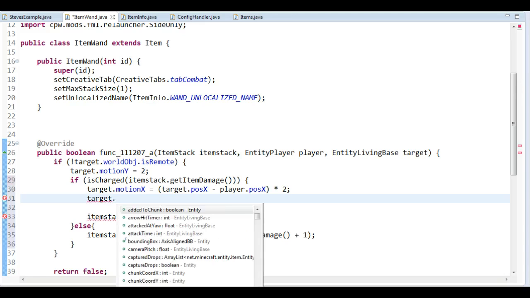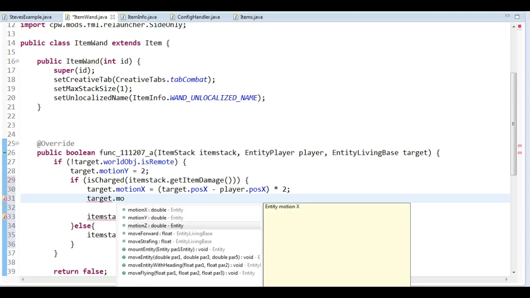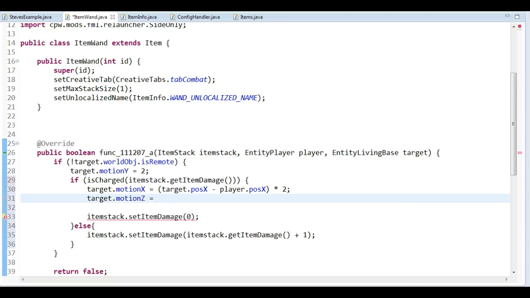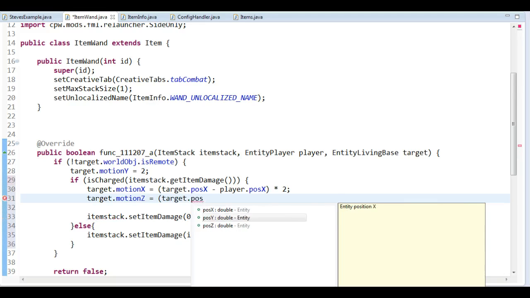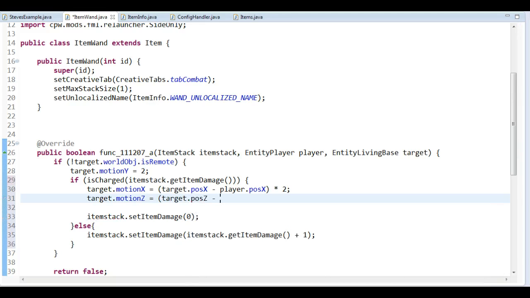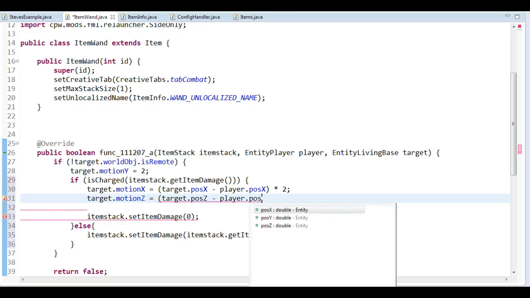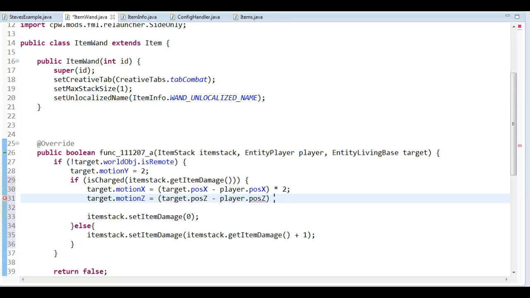But observe that this is not the best algorithm for punching things away from you, because basically if you're a bit further away from it, you're going to punch harder and things like that. But the only reason why I set it up like this is so we will punch it away from us. If we just set it like motionX equals 5, then it's going to fly away in a certain direction. It won't care about where the player is compared to the target. Pause scene like so and multiply it with 2.